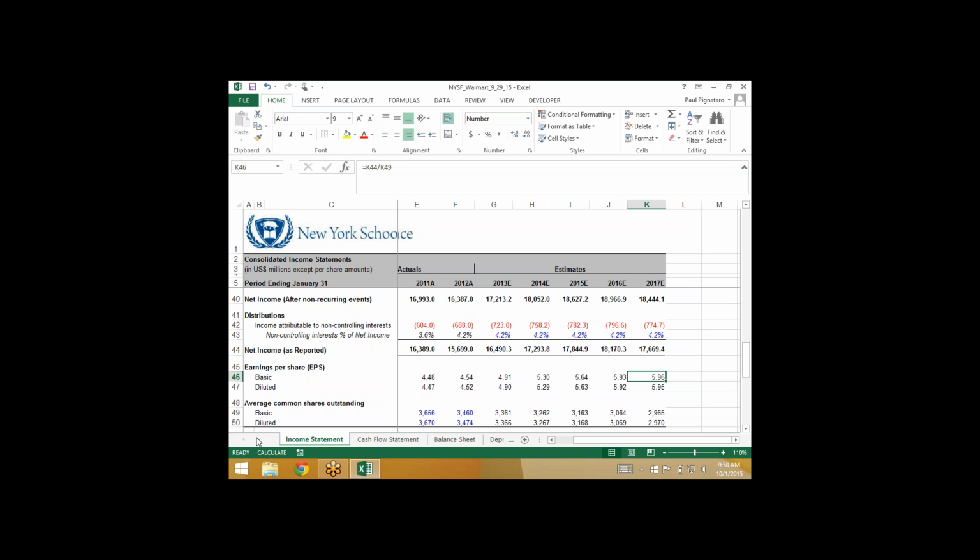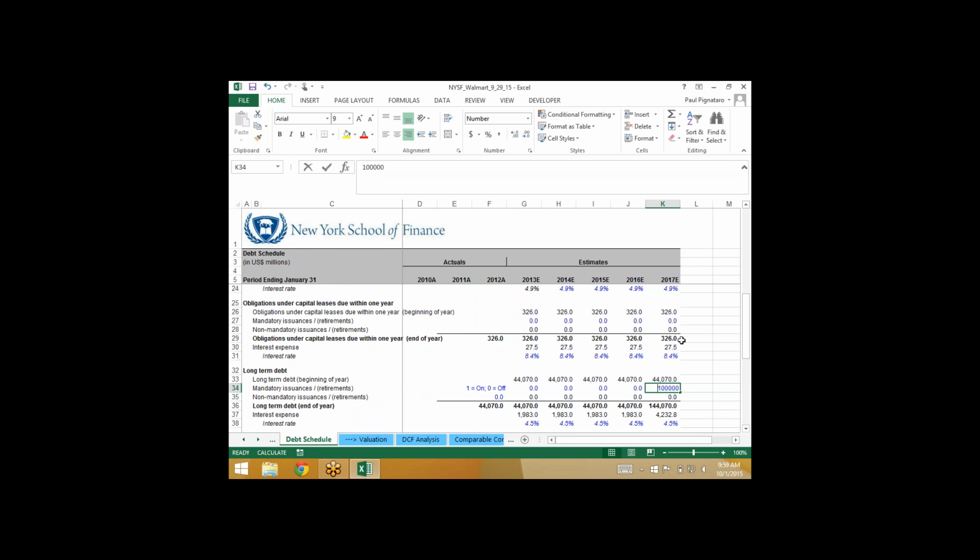Let's zero this out and let's talk about how this differs between raising debt and raising equity. So I'm going to zero that out. Okay, so when raising equity, we suggest it may or may not be more dilutive than raising debt. Right now, the dilution in the debt raise is 22 cents. 22 cents dilutive. What happens when we raise 100 million in equity? So the first question is, we talked about the impact of raising equity. How do we do this in the model? Where do we go?